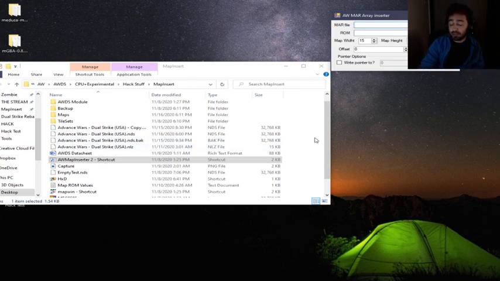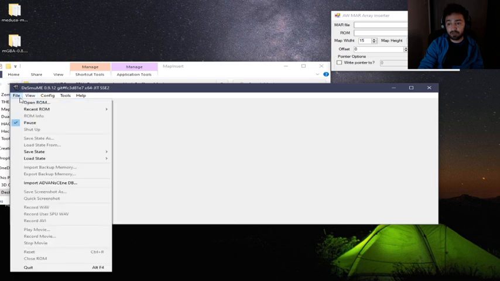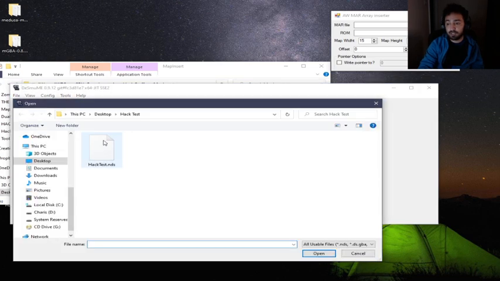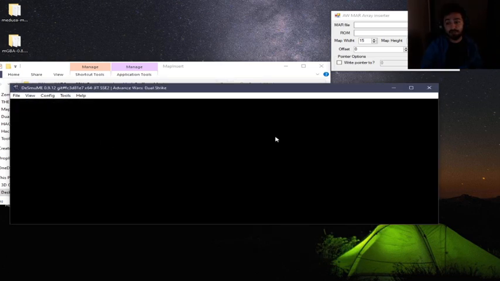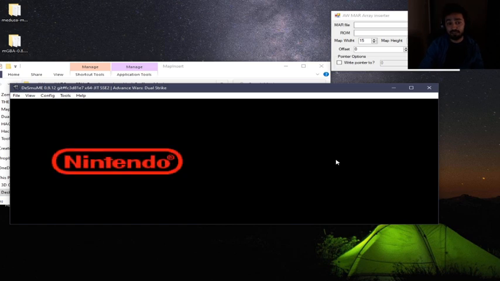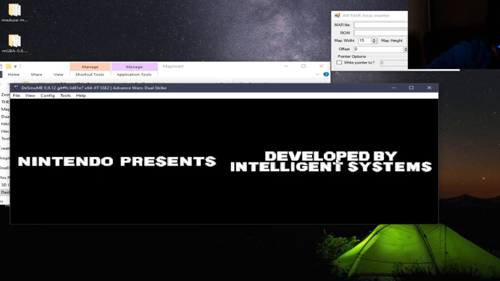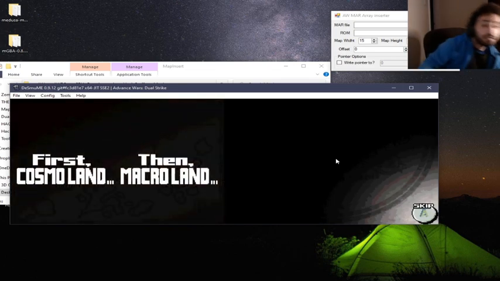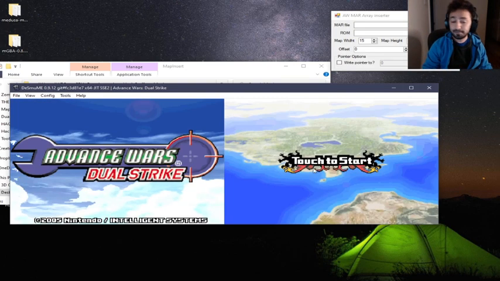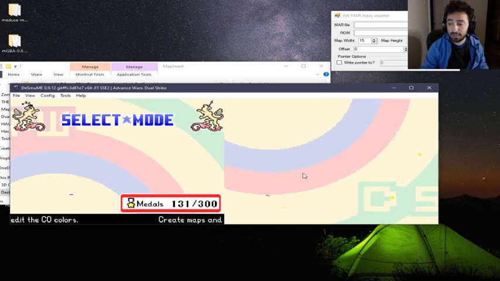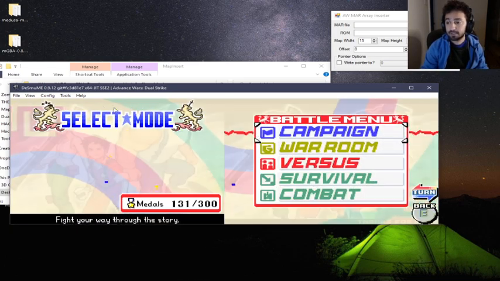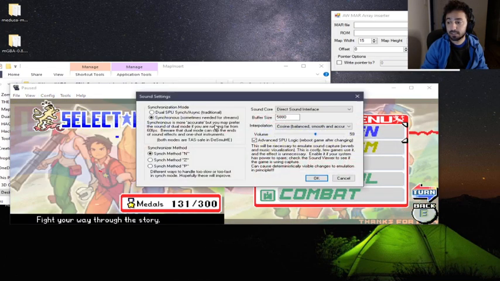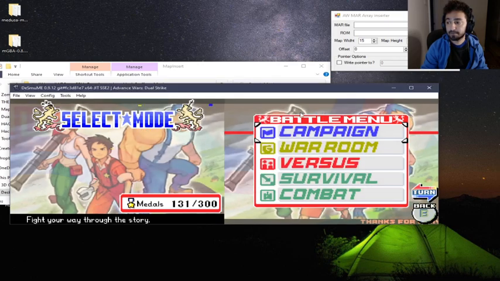So, looking at all the maps in Advance Wars, let's just open up the ROM again before we insert anything. It's always good to look at what you're working with before you actually put anything in there, because you can easily end up breaking the game like I did when I was testing it. It's also extremely dark, so let me bring this up even more. There we go. This is where you have to really watch what you're doing. Let's also turn the sound off.